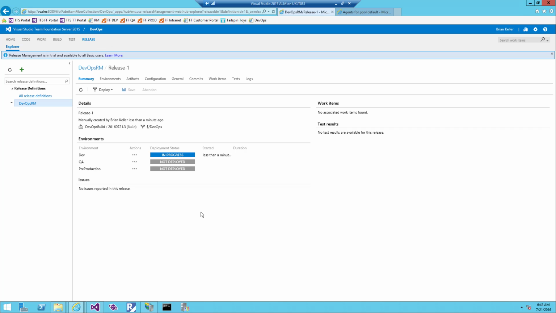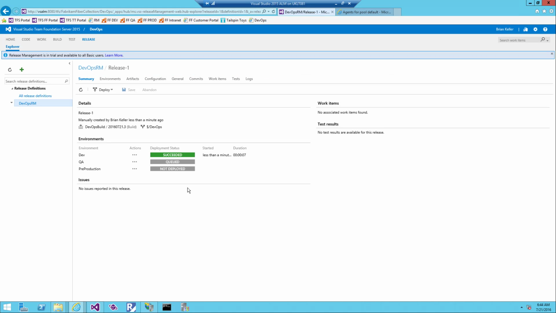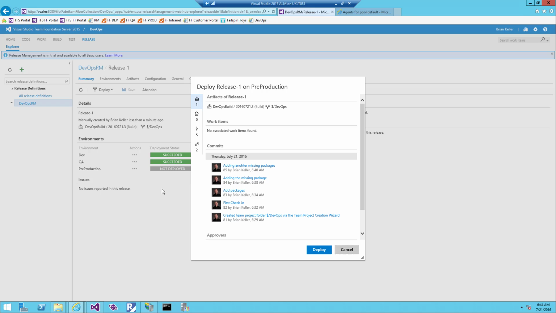Of course, this is an empty release. There are no steps in this release, so no problem about anything, because it just runs, but it doesn't do anything. Deploy. So this will start the next stage, and I can automate, of course, these actions. Okay, so again I could do the same for here.